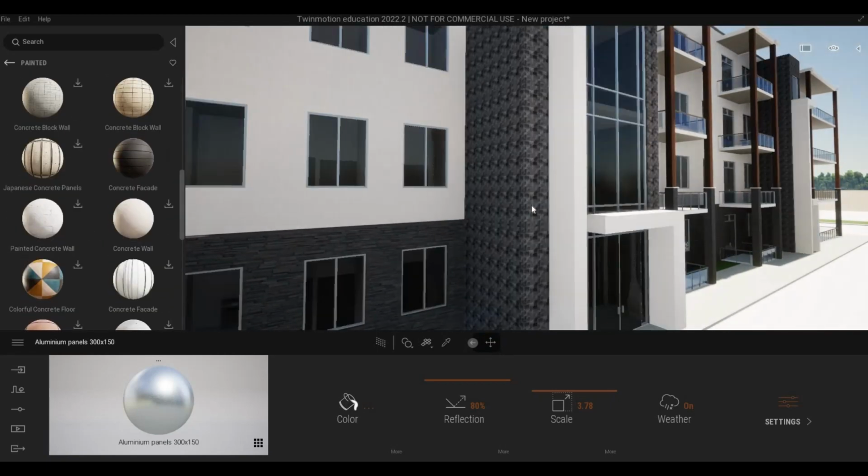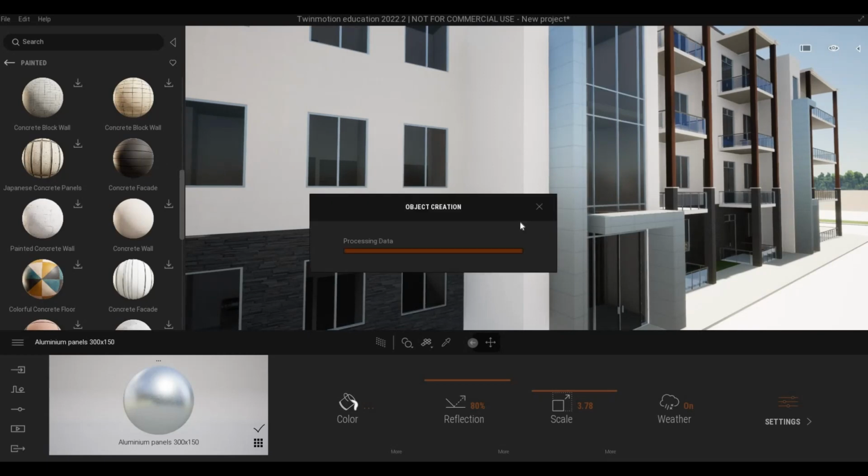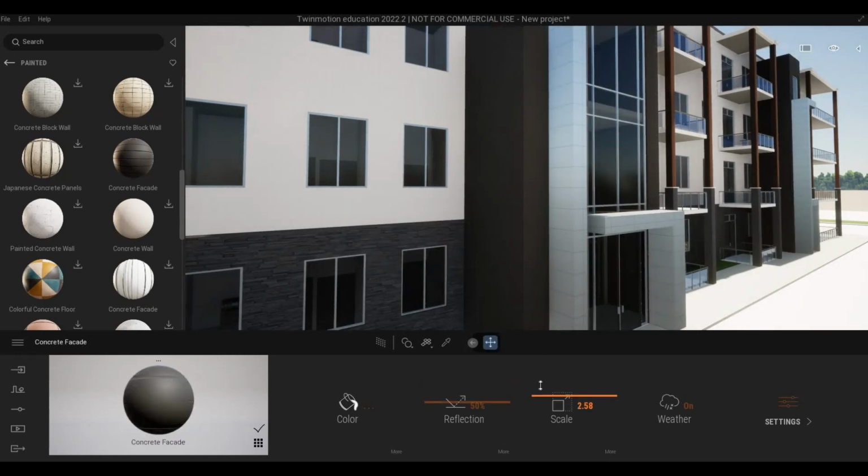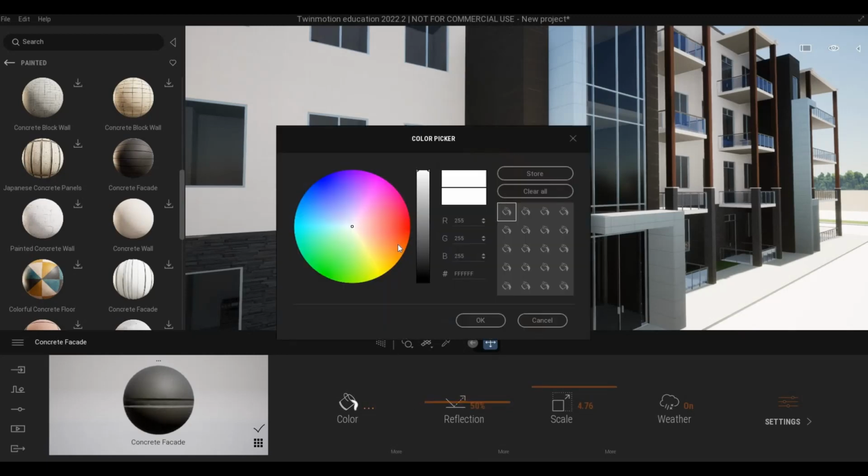And we can even change the scale and then the color.